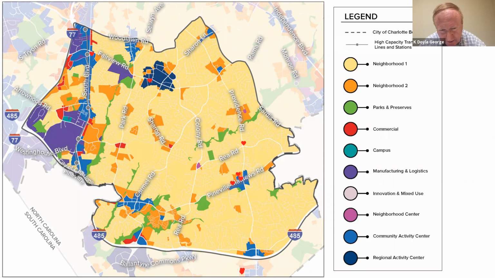Unfortunately, the same problem exists trying to get across Providence Road. There is a crosswalk there, but a very, very poorly designed crosswalk with no refuge for pedestrians. And when you have bus stops on either side of Providence Road, there's no way to get from one bus stop to the other. So you've got a huge problem there. By the way, that's classified as neighborhood 1. So you don't take into account recent rezonings. Not impressive.